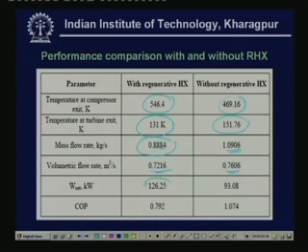Okay, of course, the penalty you will be paying is in the form of higher net work input because of the higher temperature at the compressor exit. You can see that net work input is much higher compared to the system without regenerative heat exchanger. As a result, the COP of the system with regenerative heat exchanger is less compared to the system without it. So, basically you have to make a trade off between the mass flow rate, volumetric flow rate and COP, and justify the use of regenerative heat exchanger, right. So, this is a way to solve the typical problems in refrigeration and air conditioning. Based on this problem I will give you a homework problem, you work it out.